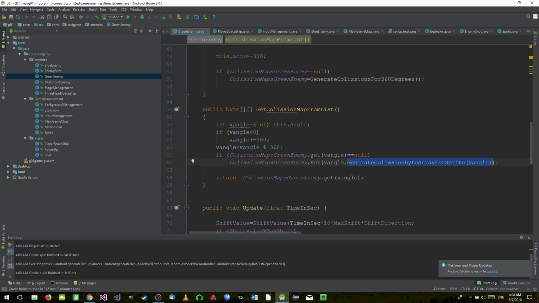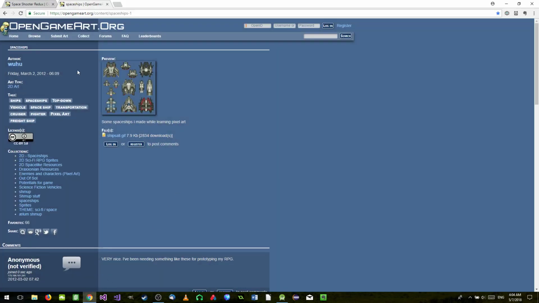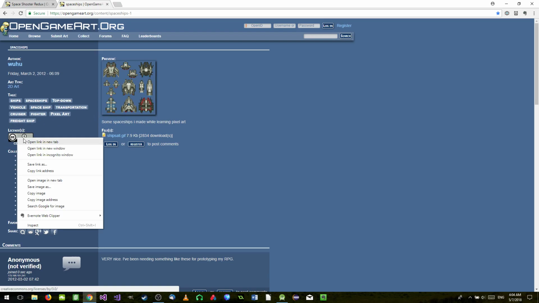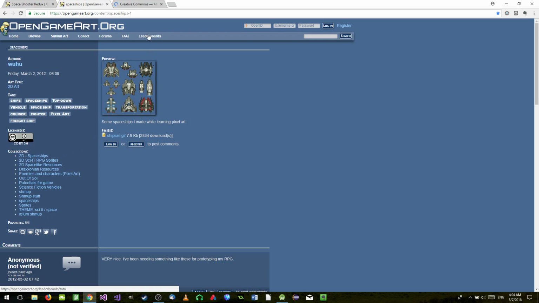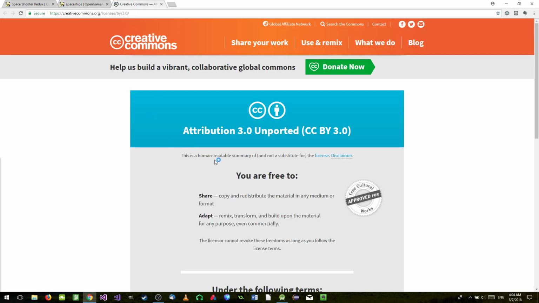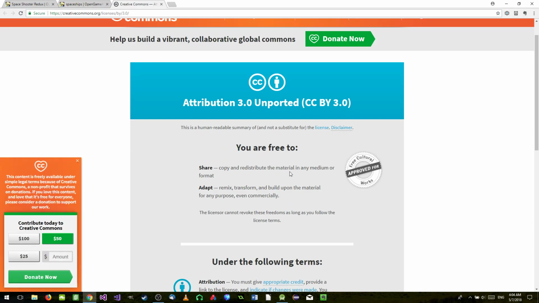The second change I created was to replace the sprites. So there is this website, opengameart.org, and basically there are many people who publish their work in the public domain. Make sure that you read the license. Here you can see this is CC BY, so you have to attribute the creator. You are free to copy, redistribute material, okay, and remix this thing, okay, even commercially.